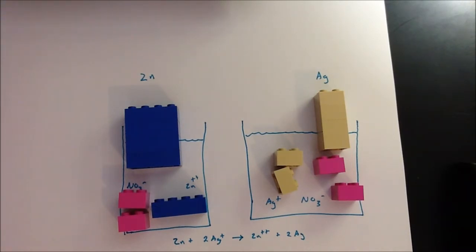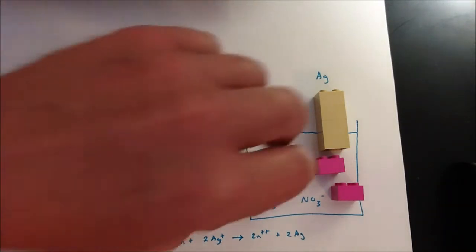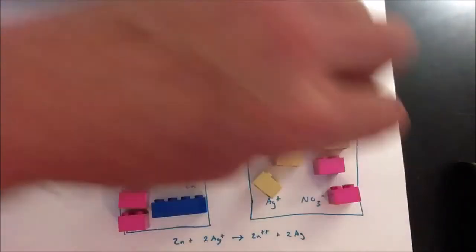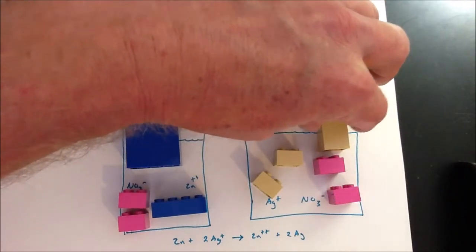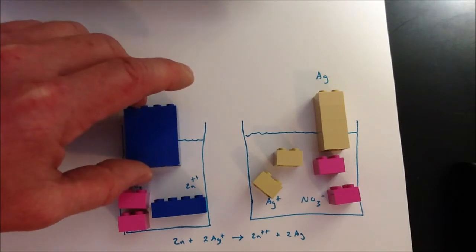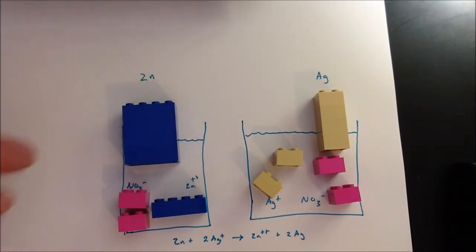So here's the simplistic approach to what a galvanic cell or an electrochemical cell would look like. I've got represented over here in solution my silver ions and my nitrate ions, so that's my silver nitrate solution. And if I place a piece of silver in there, I get no reaction. If you were trying to ask yourself, does that react? Does silver displace silver? Absolutely not. Nothing happens at all.